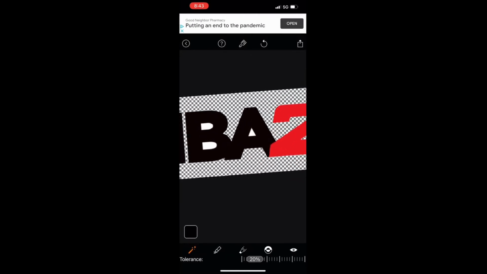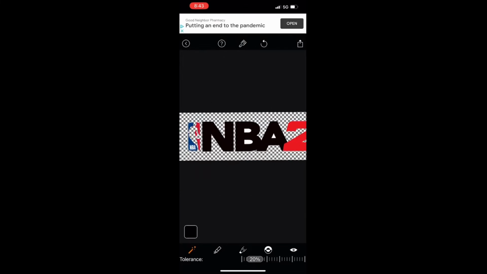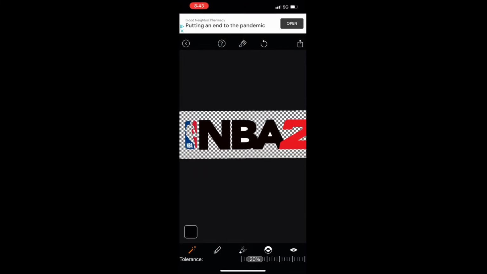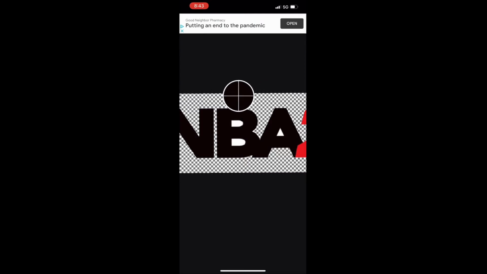background. But after that, we're not done, because if it's not touching the outside of the background, it's not gonna come off. So the same thing you did with the main background, you're gonna do the same thing with the white and the B and the A, the background inside, to remove it.